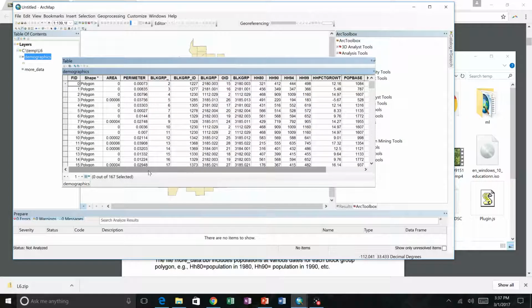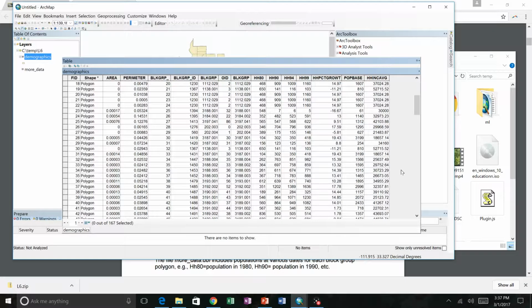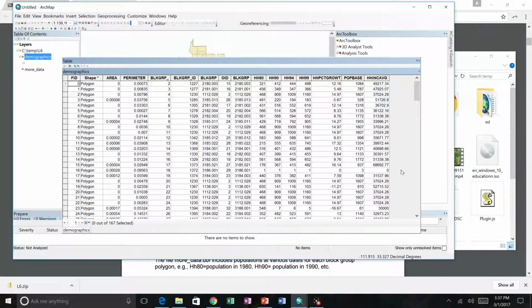Once I do that, look at how the table for demographics has increased. It's gotten bigger. But now let's go down here and see. It looks like there was a one-to-one relationship. In other words, there were just as many records, or there were fewer records and more data. But there's no emptiness. So if I selected keep all records in the input table, and there was some where there wasn't a block group in the second table, then I would have seen some empty values. But these are the new attributes that came over from more data.